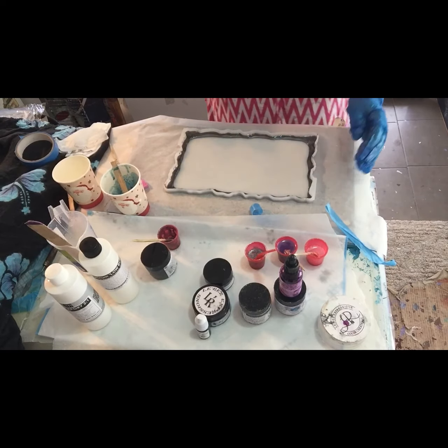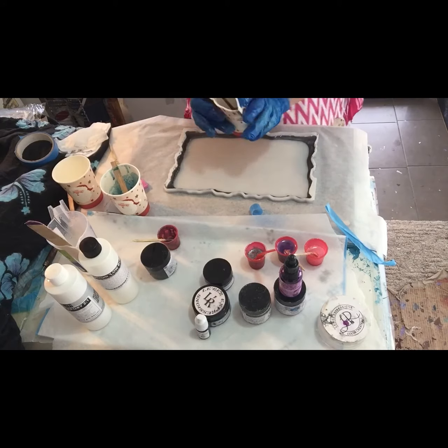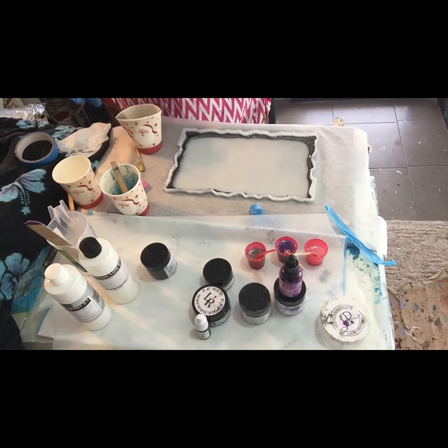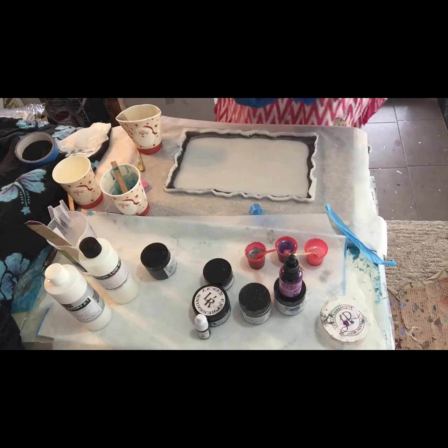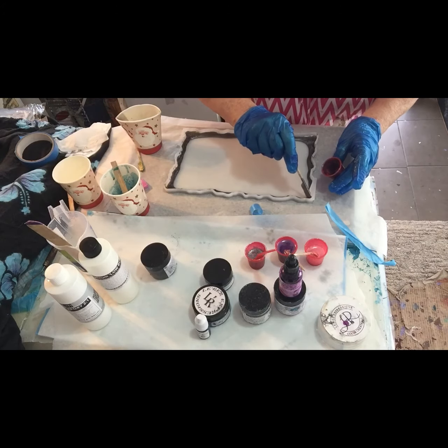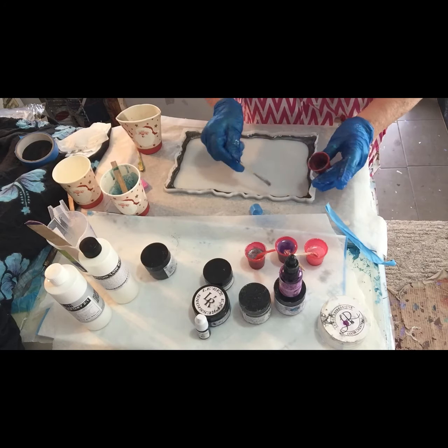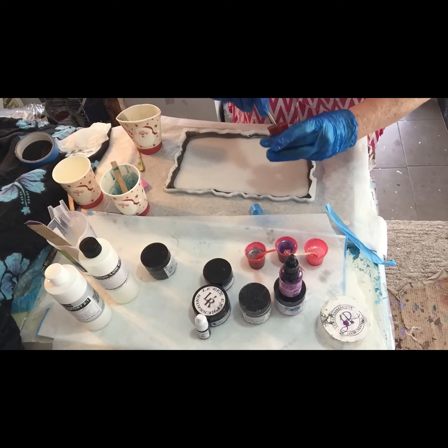All the artists. Right, that is that one done. There's a little bit left there. I'm just going to pop in that corner because that corner doesn't seem to have as much as the others. A bit more here.